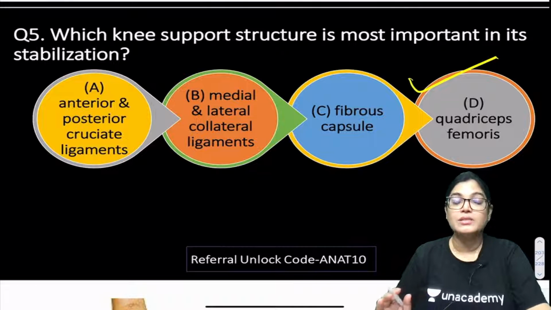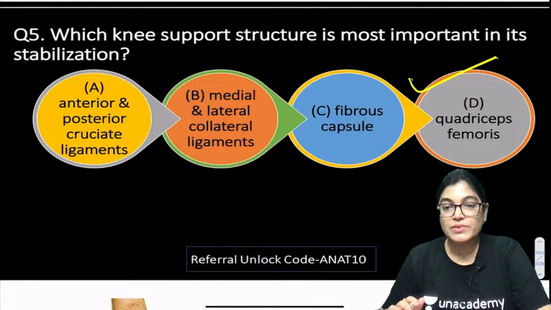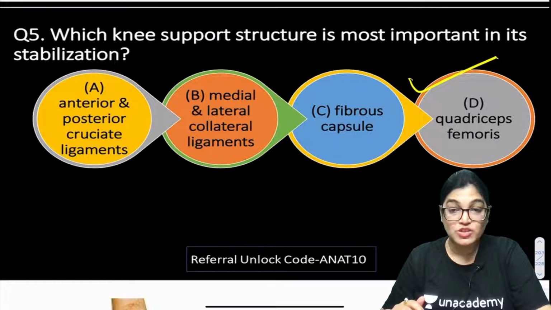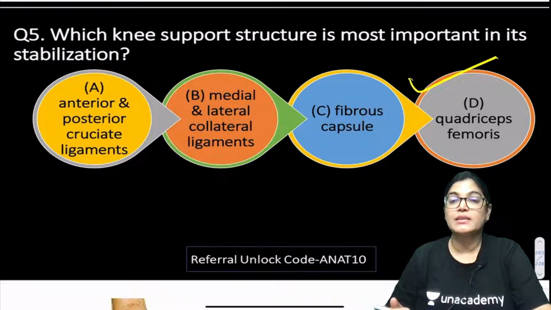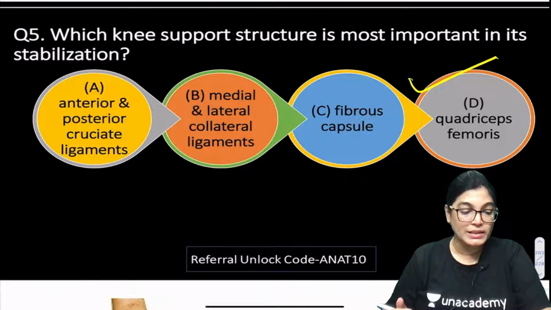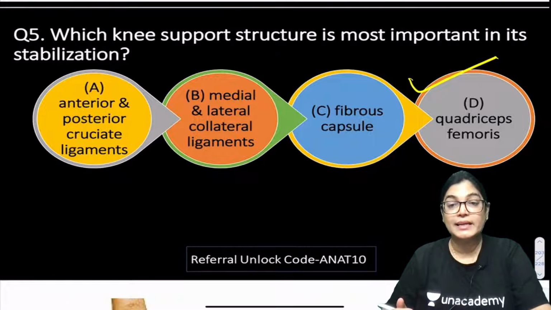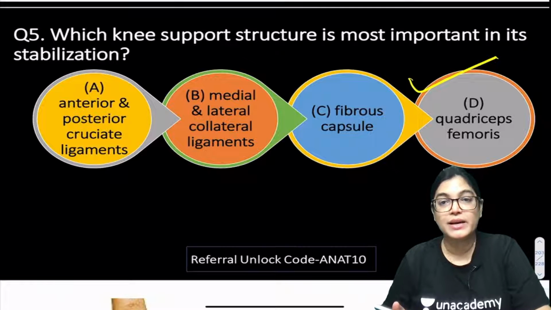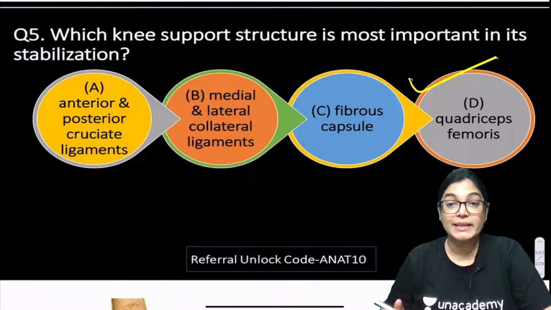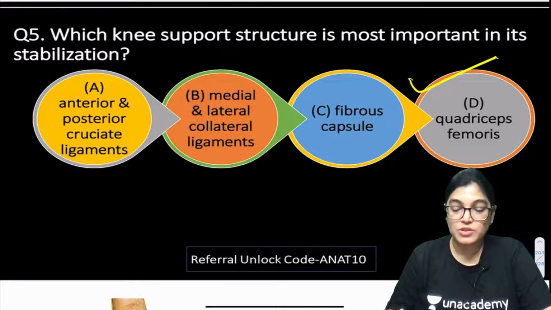Why? Because the quadriceps femoris muscle, which is formed by 4 muscles lying on the anterior aspect, vastus lateralis, intermedius, medialis and rectus femoris, is the major support system for the knee joint. It causes the major movements of the knee, knee extension and hip flexion. The integrity of the quadriceps femoris should be maintained for stabilization. Even if the ligaments are injured, if the muscle has its full integrity, that is important and it should be restored.